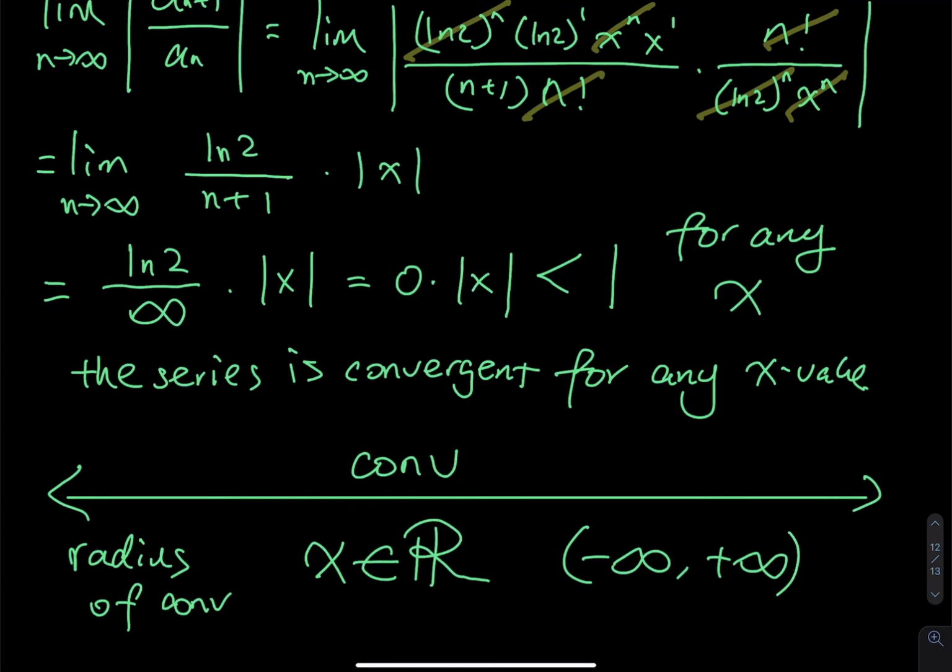So for the Maclaurin series, what kind of x value do we need in order to make the series convergent? The answer is you can let x be any value you want. All right, so that is the end of this problem.